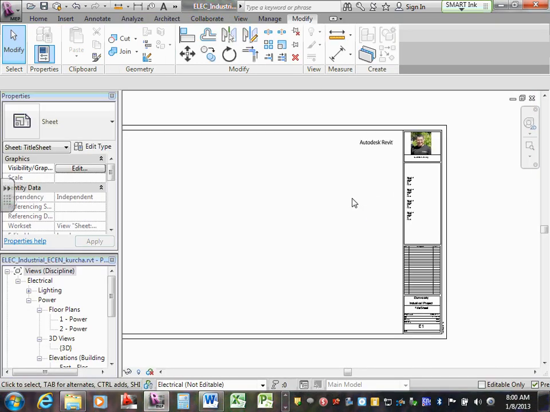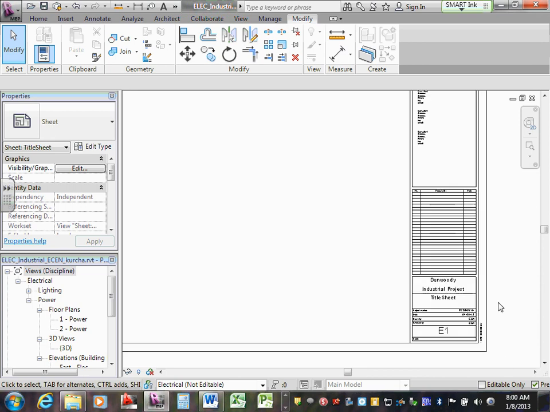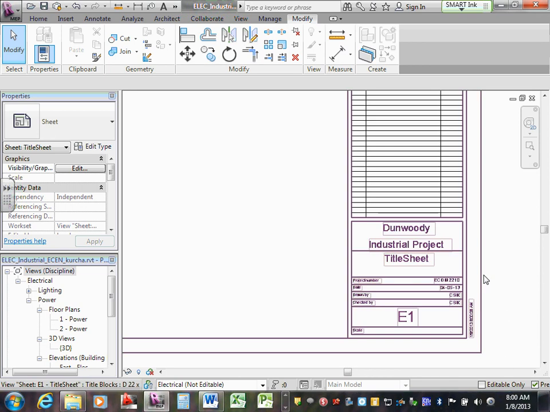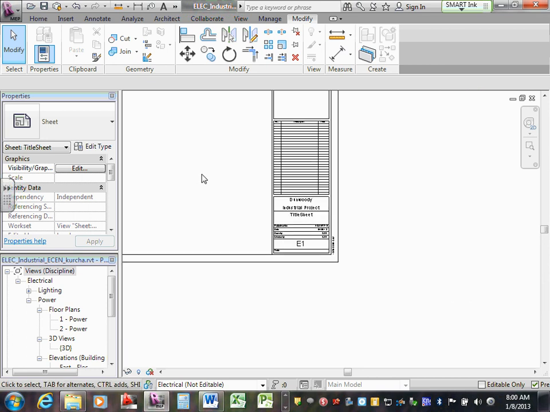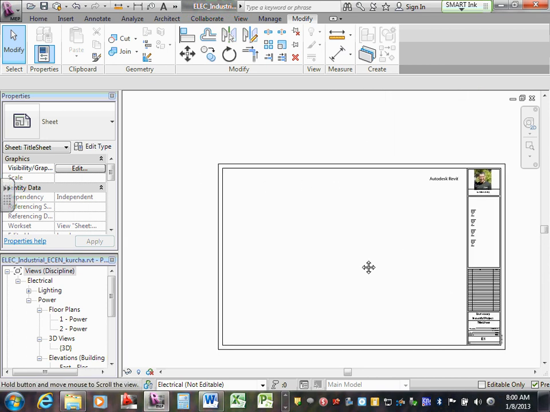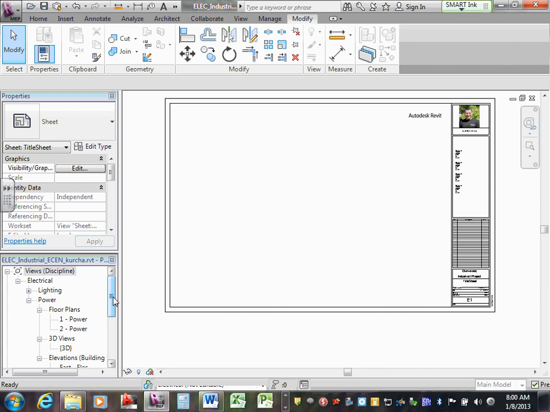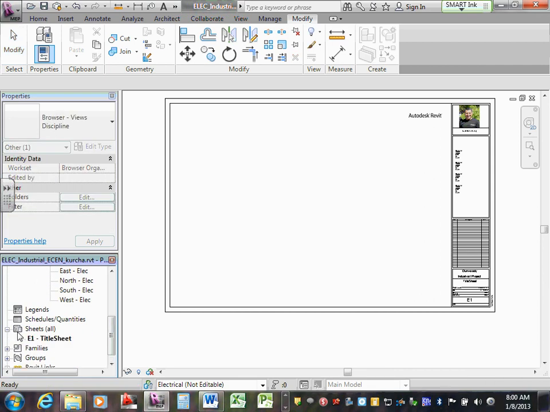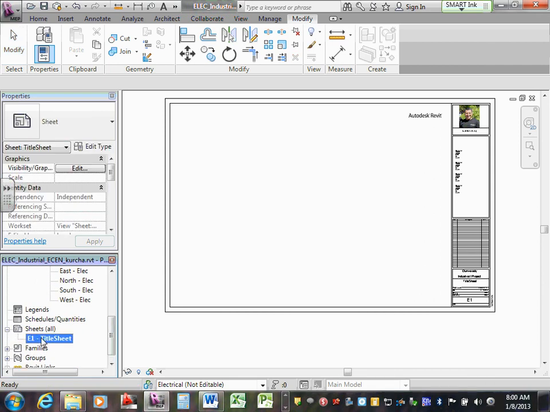I need a thumbs up when everybody has done the step that we've done. Okay, your title block is ready, gentlemen, to be installed. Here's sheet number 1. Let's go down to the sheets. Your sheet number 1 is set. Can you guys see where it says sheet number 1? Right at the bottom here, it puts all your sheets.